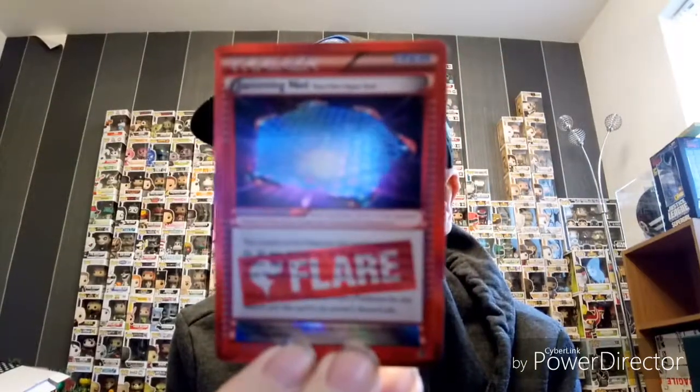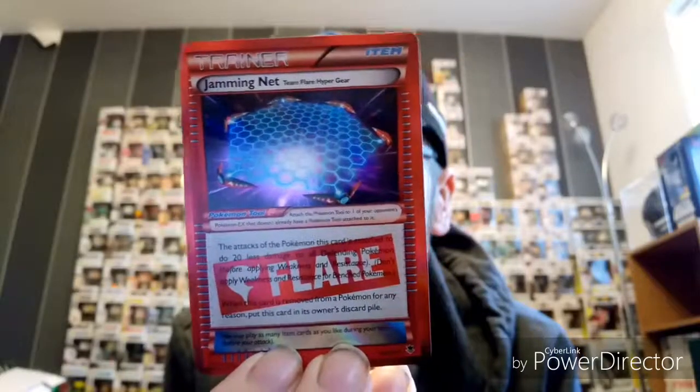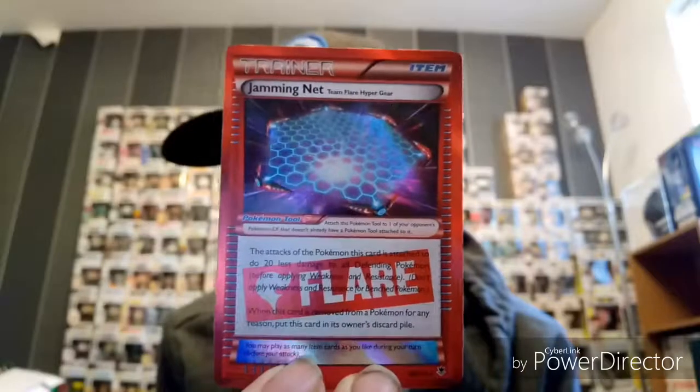is very strange. It's a Jamming Net, but it's got like a Fletchling stamp on it. Literally never seen anything like that. I don't know if you heard, but my wacky wobbler Ted just randomly went off. So yeah, that's weird. I don't think I've ever seen anything like that. So that's cool, if not strange. So yeah, that's a pretty cool card. It's probably the best thing we pulled.